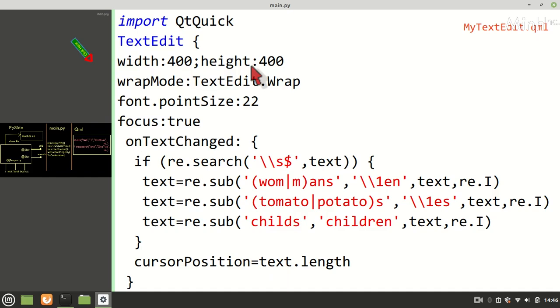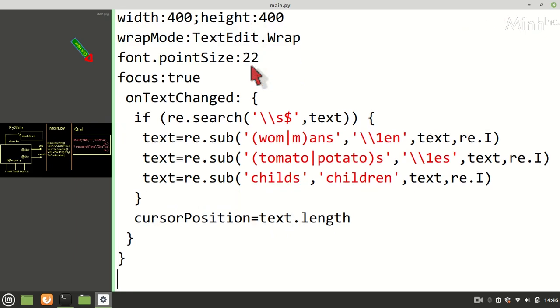If it is end of word, if we press space, that is word end or new line. If it is omens, it will be omen. For tomatoes, tomatoes, and child's, children, that we are modifying. Cursor position we are setting at the end. So that's it.